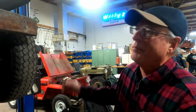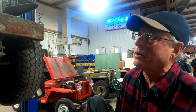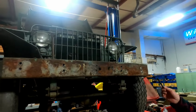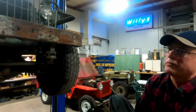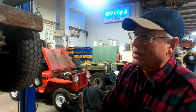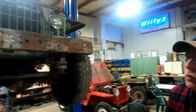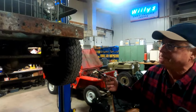Okay. So my name's Lindsey Clark, and I repair and restore some GPs. I probably own 15 in my life. If you're a Jeep person, you know that this is a Jeep, but it's very different from some of the CJ2As, the MBs. There's not a lot that's different. These were built by Ford. They were test vehicles for the government.